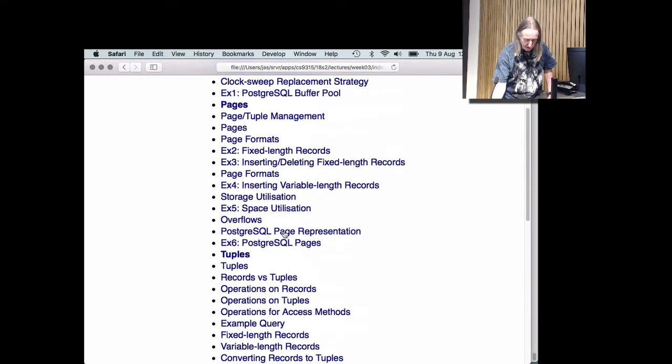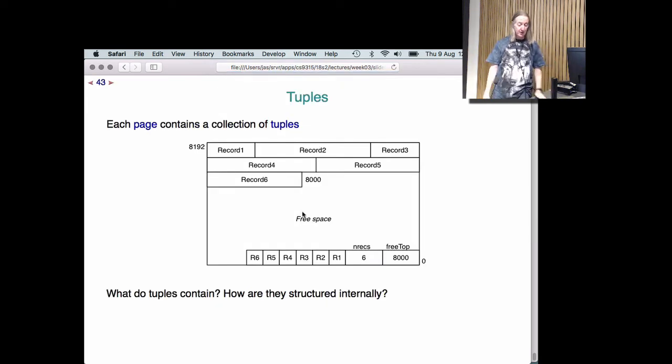Let's see. Alright, so we talked about pages. Let's get on to tuples. So that's the structure of a page, and you can see that it's got a bunch of stuff in it. It's got records or tuples, and they're stored in part of the page. And then we've got some kind of directory, which is flickering. I hope it's not that data projector. Anyway, a directory down the bottom here, and R6 will give us information about R6, like where is it located in the page. Maybe it tells us how long it is as well, and maybe some other information. Like there might be flags that say whether it's been deleted or not. In any case, that's what the structure of a page looks like.